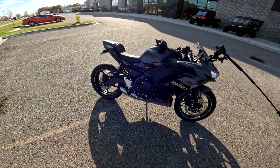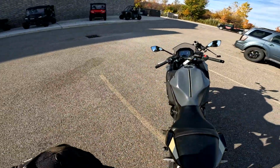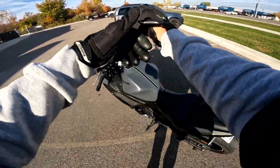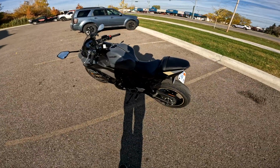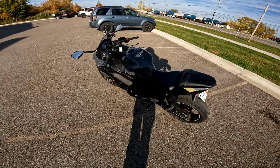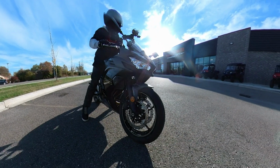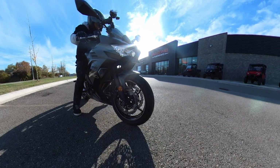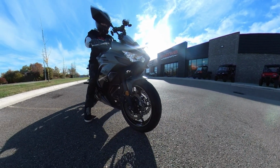But yeah, right now we've got a Ninja 650 that we're reviewing. I regularly ride a 400, so this is similar to that, but actually way different. The 650 is going to be more of the upright, I don't want to say comfort, but comfort version of the 400 with a lot more power. So the bike is definitely heavier. You're going to notice that right off the rip. Still got a lot of top weight.